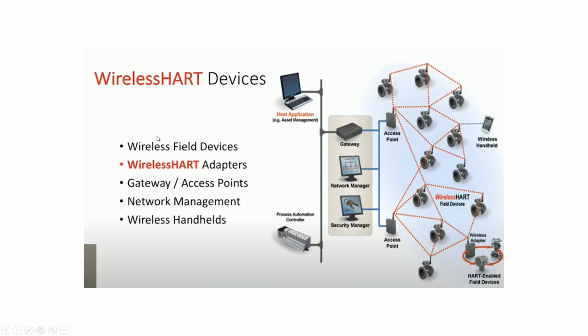Now we can list out the components which are required. Wireless HART adapters. Then we have a gateway, and also we have access points. Then network management. Once such a network is established, maintaining it consistently is done by the network management. That is the duty of this network management unit. Also we can interconnect with the wireless handheld devices. Those five are what is given here.